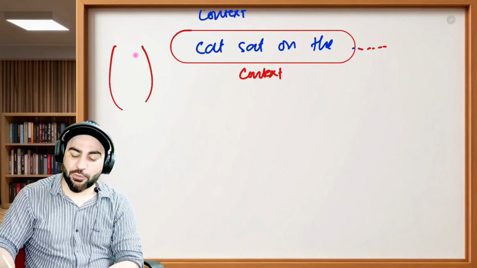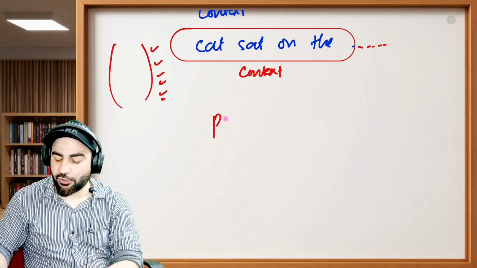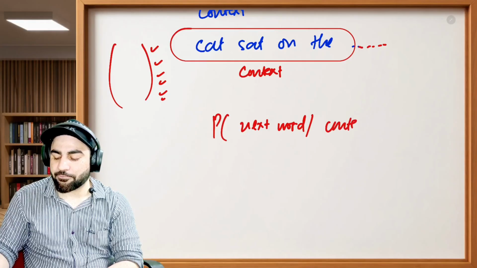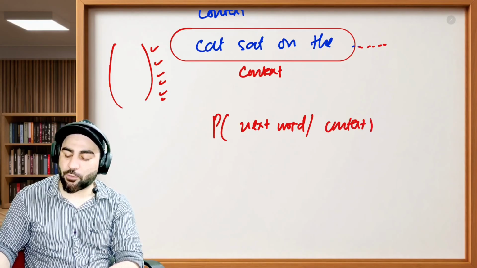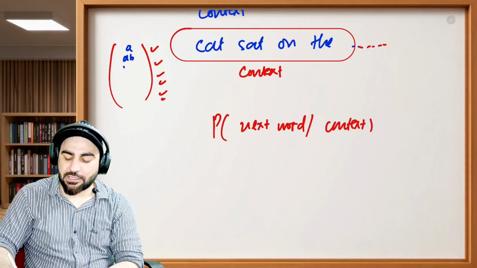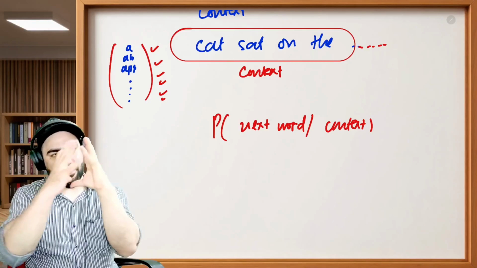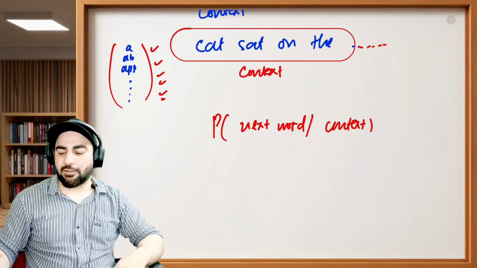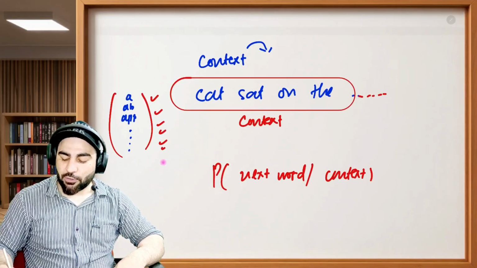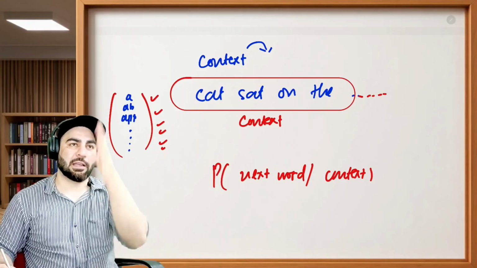What you want to do is give each of them a probability: given this context, what is the probability of the next word? Let's suppose here the word starts with a, then starts with AB, then starts with apple, and then all of these words. All of this will be converted into a probability distribution. So in these language models, the output layer will consist of a network which will have a number of outputs equal to the number of tokens in the vocabulary, equal to the number of output neurons.